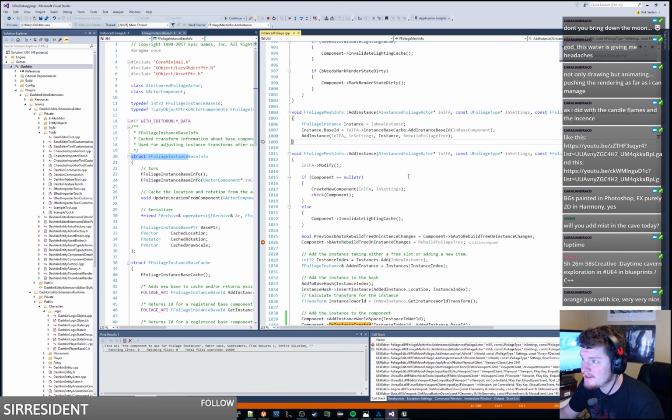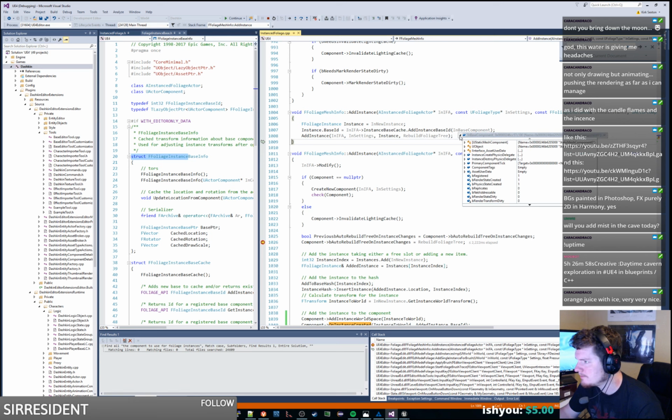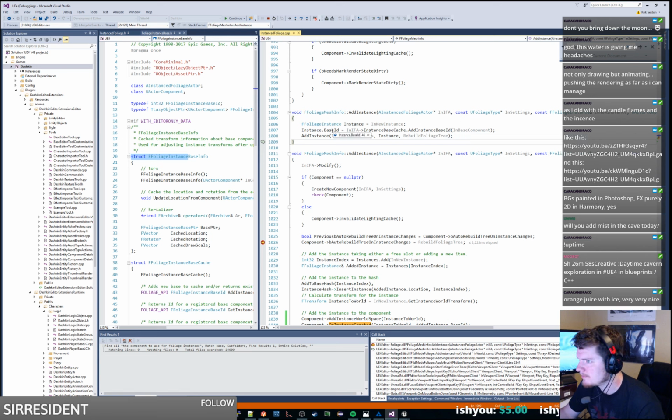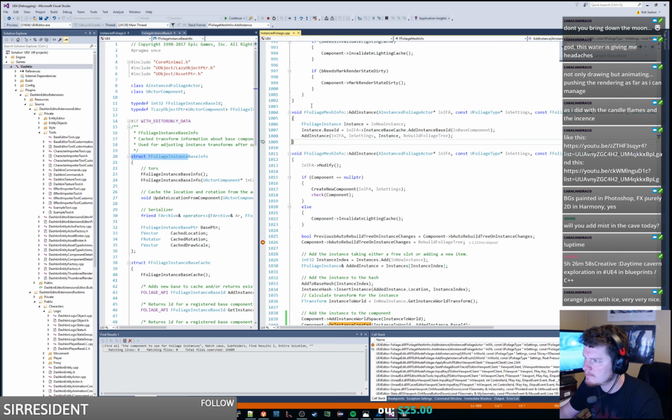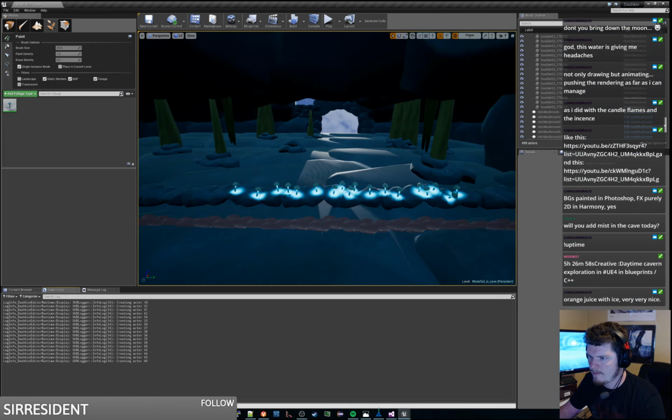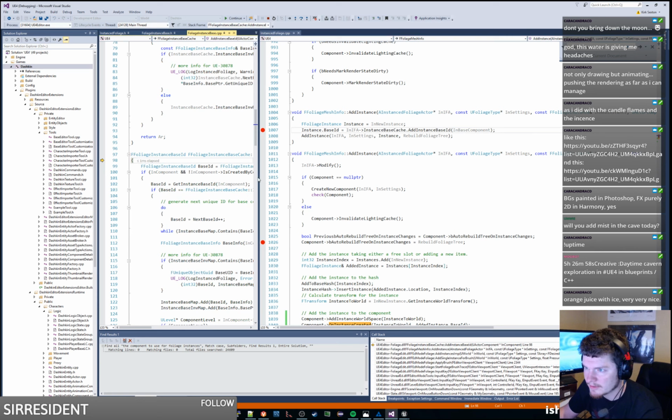So where is the base ID equals? Next base ID, instance base map 15. Alright, so what is this doing?